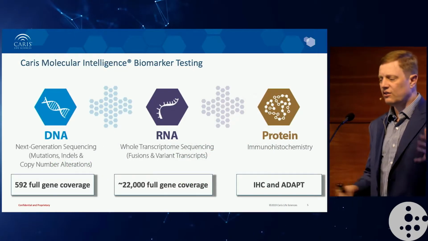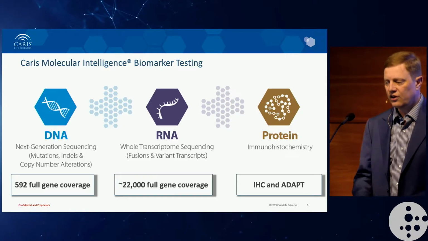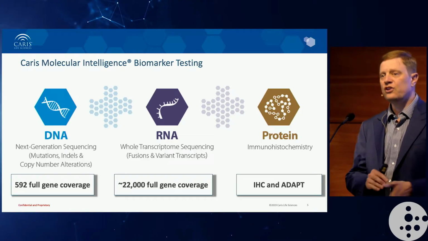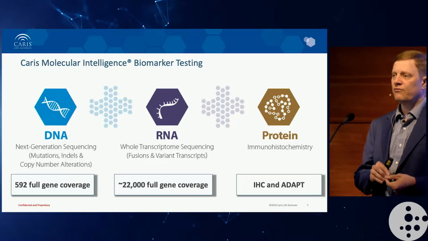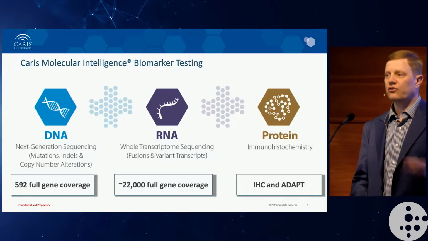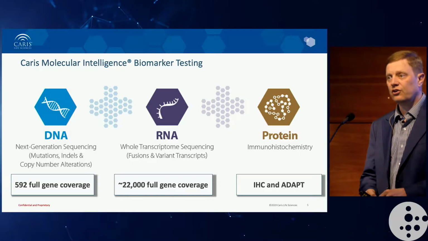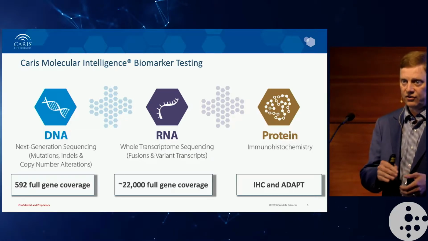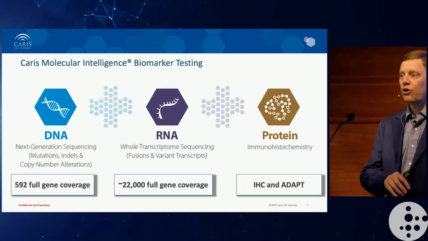So the data set that we are working with today comes from our clinical testing service. It's a 592 gene DNA panel. We're getting single nucleotide variants off of that, frameshift mutations, copy number alterations. We don't look for structural rearrangements there because the deficiency is pretty substantial in terms of differentiating between things like translocations, inversions, deletions, and duplications. For that, we go to RNA.